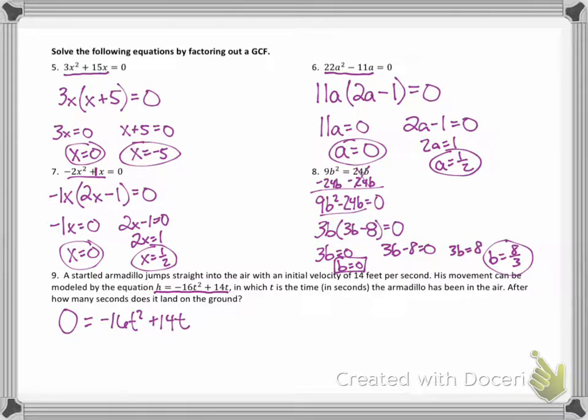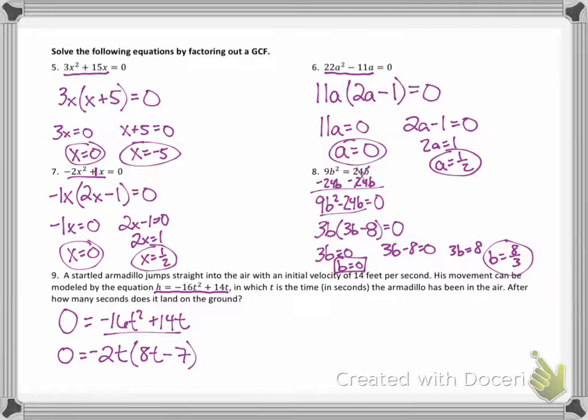So once I look at this here, I'm going to connect it right back to what we just did with the other problems up above. Only difference is the 0's on the left, my terms are on the right. We're still going to do this the exact same way we did up above. Let's factor apart the terms that we have. So GCF of those two terms, I can take out numbers-wise a 2 and a t. My leading coefficient is negative, so that's going to come out front with me. If I divide that away from both terms, I'm left with a positive 8t and a negative 7.